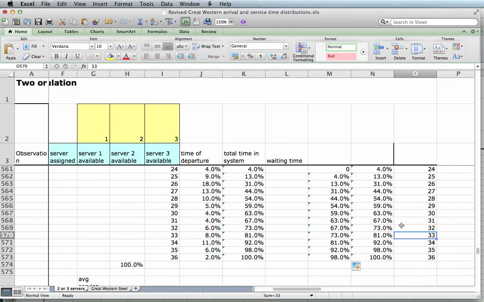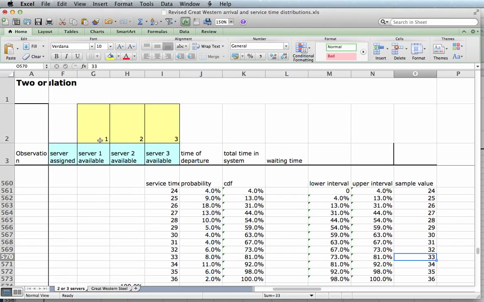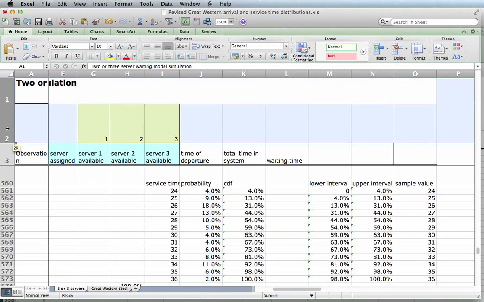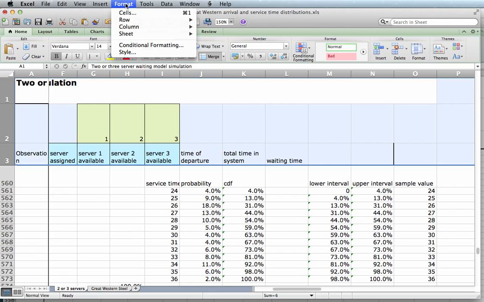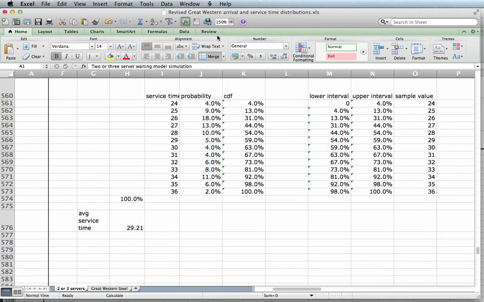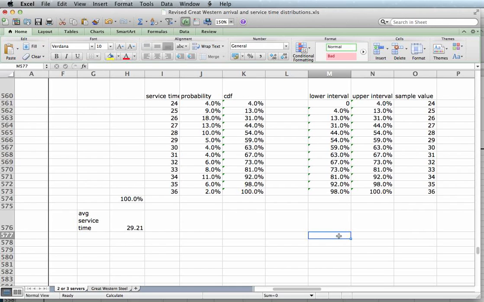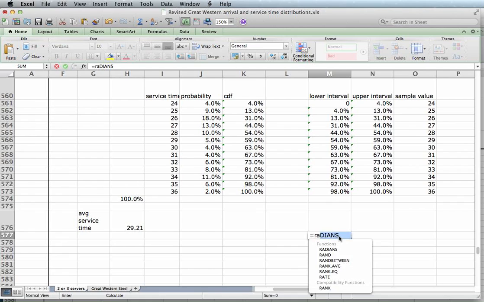Okie dokie. So let's see. I'm going to just get these rows out of here so we don't have to look at them. Format, rows, hide. That gives us a little bit more space on our screen. Okay, so now we are going to be looking up on some value, and we want to test. So we want to put our random variable here, outside of the lookup function.